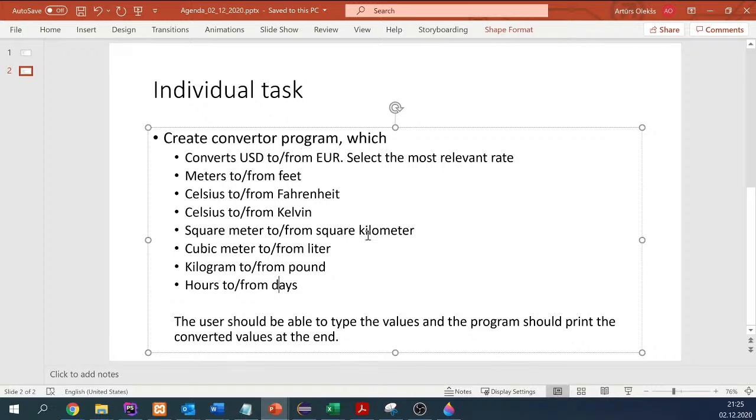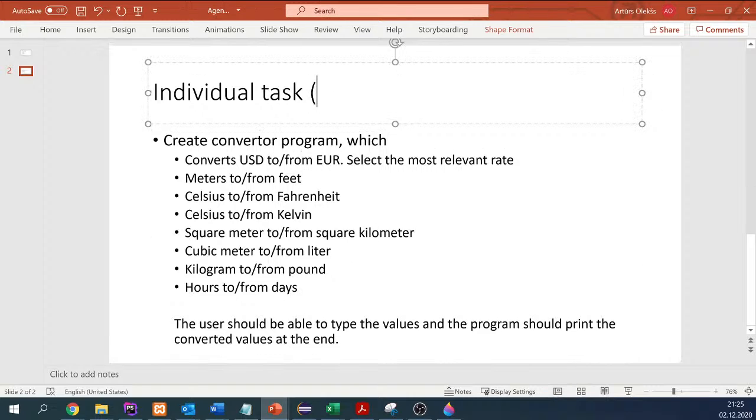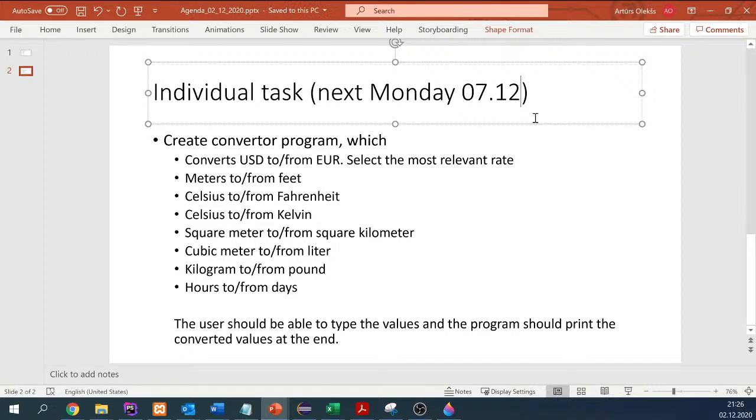The due date is next Monday. That should be fine. This is for you to get acquainted with mathematical operations. I hope this will be fun. And as usual, if you have any questions, please ask.